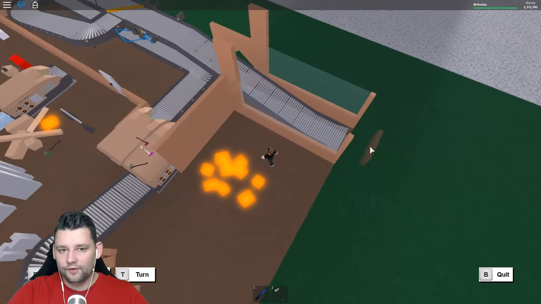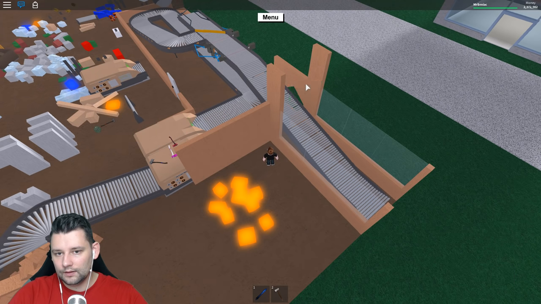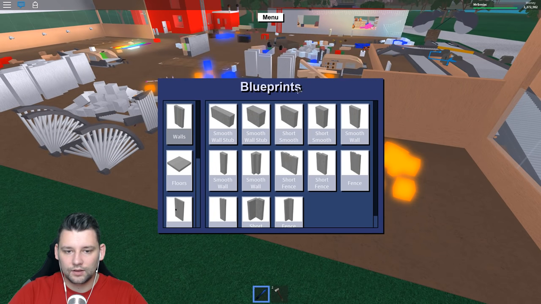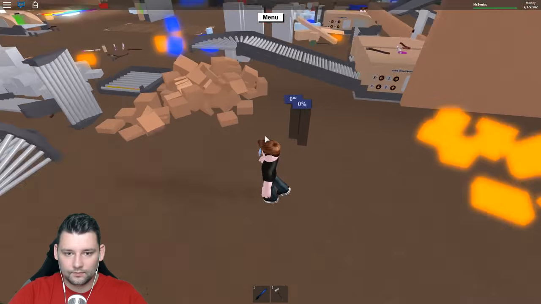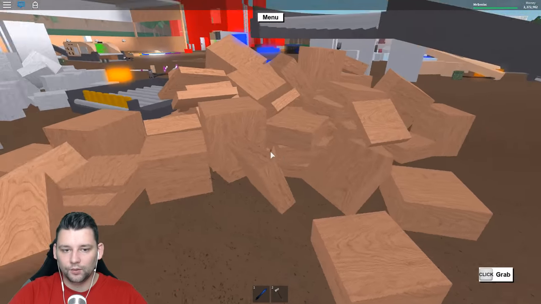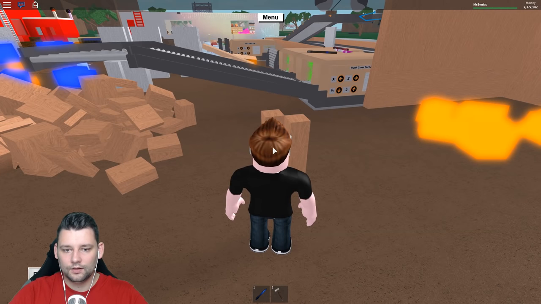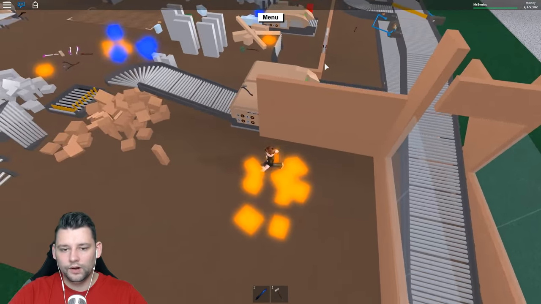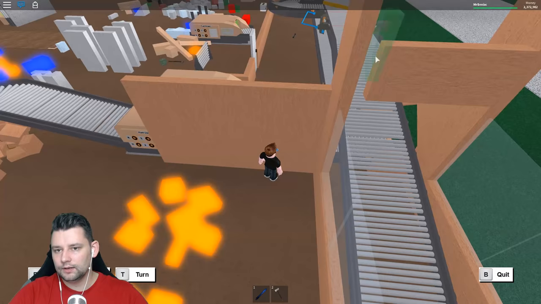But if I place this here like that, that should take two posts. So let's get the posts out. One, two, and then they should be pretty easy to build, these posts. Damn, son! Move, move, move, move, move. Right, one in. Nice. Can I squeeze you in, please?